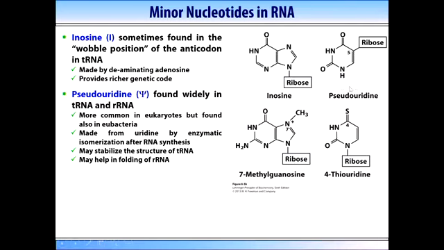Another very interesting base is pseudouridine. Scientists still debate what its role is. It looks exactly like regular uridine. The only difference is that uridine is attached through the regular N-glycosidic bond through position 1, and this one is attached through position 5. So it has exactly the same hydrogen bond capabilities, and still it's unclear why the cell needs to maintain this huge army of enzymes which introduce hundreds and hundreds of these uridines in human ribosomal RNA, for example. So we don't know that. We don't have an answer.